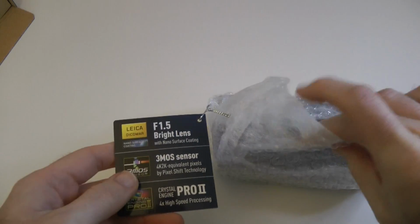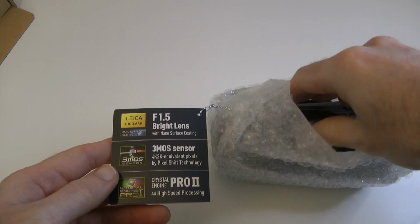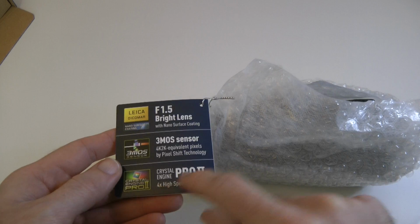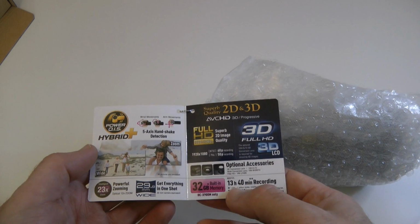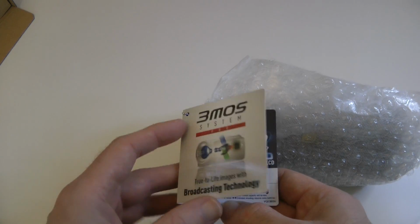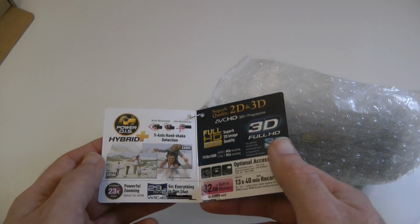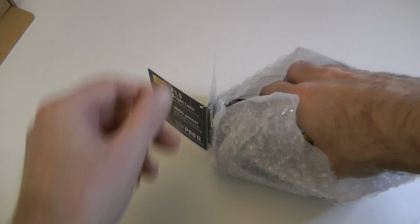Some of the specifications here: f1.5 bright lens, 3MOS sensor, 4K 2K equivalent pixels with pixel shift technology, and a new Crystal Engine Pro 2. And then some more specs inside here. Says you can get approximately 13 hours 40 minutes of recording on 1 gigabyte. Don't know what that means. No, it's going to be on the 32 gigabyte, so 13 hours of recording on the internal memory. And it's got this 5-axis hand shake detection as well. So let's have a look. Really looking forward to this.